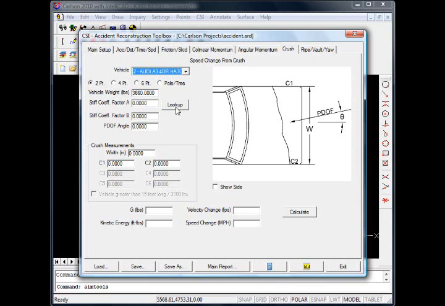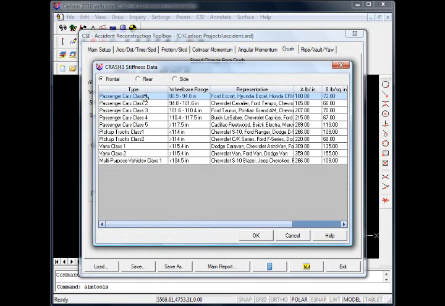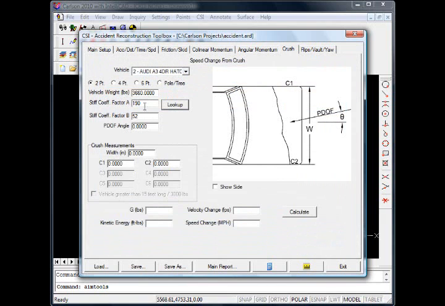Here we have stiffness coefficients. Depending on the class of car, we can choose rear, since we were struck in the rear side, and we can choose a representative vehicle type similar to the Audi. So we'll choose about the Ford Taurus size and say OK. Our stiffness coefficient factors are brought in for us. We'll assume that this was a direct rear collision, so the angle will leave at 0, and enter the width in inches of the car.